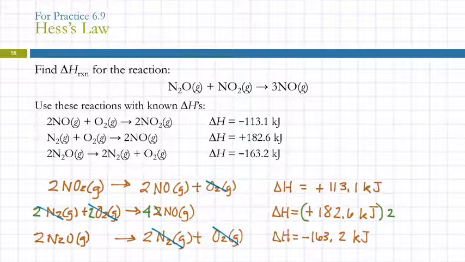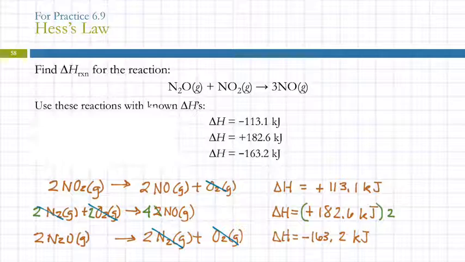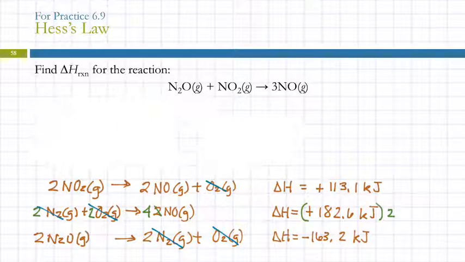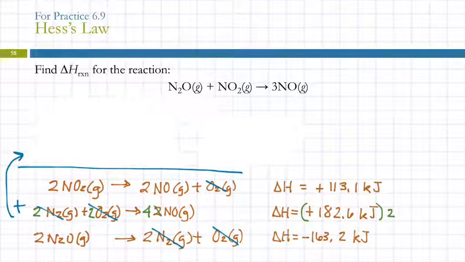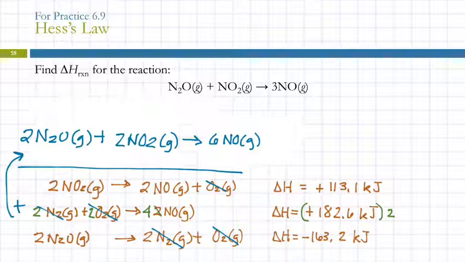Okay, now I need more space because I took up too much space. So what I'm going to do, I need to erase this part too. I'm going to add these together, and I'm sorry, I'm adding upside down. So add all those together. I've got 2 N2O, that's this guy down here, plus 2 NO2, and over here I have 2 NO and 4 NO, that's 6 NO. That's 6 NO's, 1 for each child.